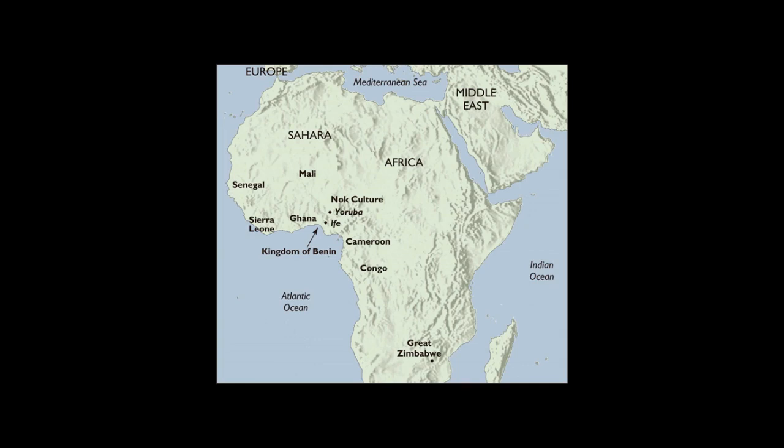And incidentally, the very first work of art that we're going to be looking at is here in the Kingdom of Benin. Now, if you're at all familiar with African countries, you'll know that there is a country called Benin. I'm not talking about that country. I'm talking about the kingdom, the court of Benin, which is in modern-day Nigeria. So let's take a look at a work of Benin art.